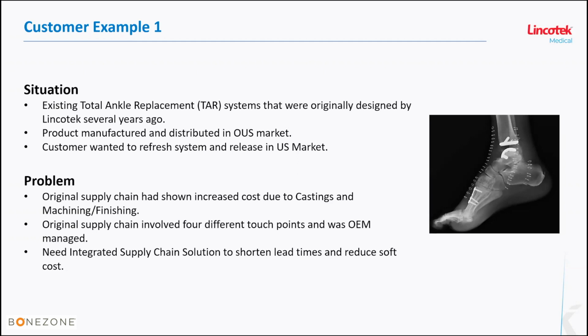And we know that's always a huge hit for the customer, especially in an environment where we're trying to reduce cost and save money for those products. Machining and finishing together was a large percentage of that total cost. So as we discussed earlier, with pressure from the market to reduce costs, that always seems to come from a variety of different angles, and that's a real pain point for our customers.